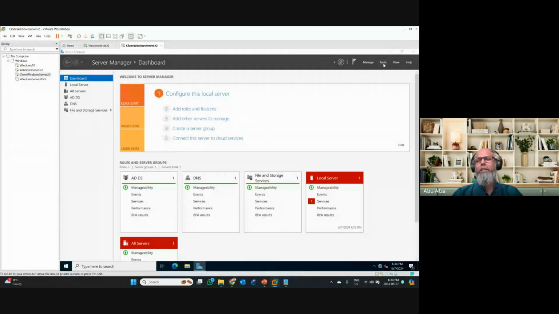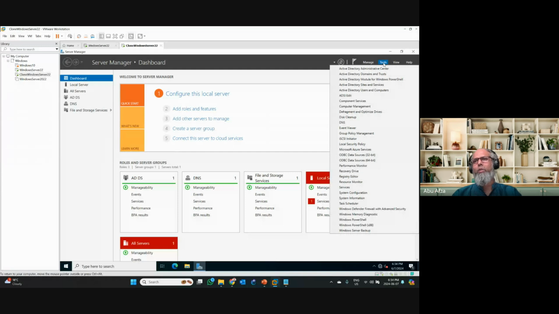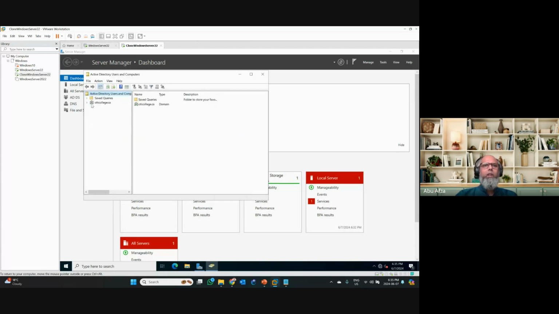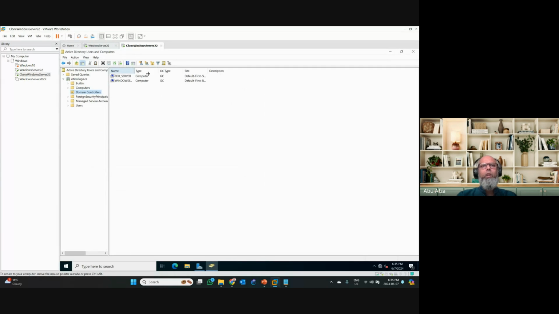Let's come in here, tools in the clone server. Let's click into Active Directory Domains, click into the city college, click into the domain controllers. Maximize this one. We can see in here also two computers. I'm in the clone computer, but I can see this server. I'm in the main server, I can see Tor server, clone server. The clone computer will be showing in here, this one.